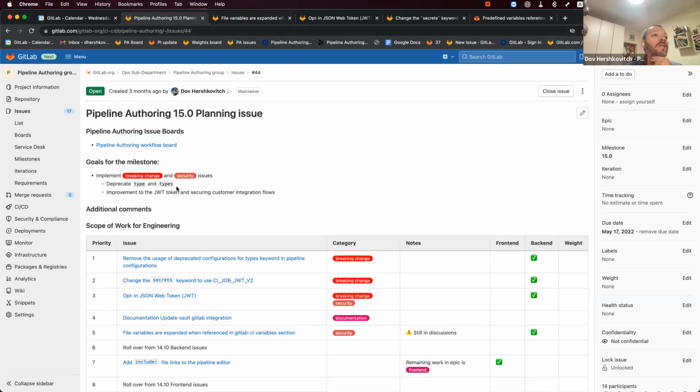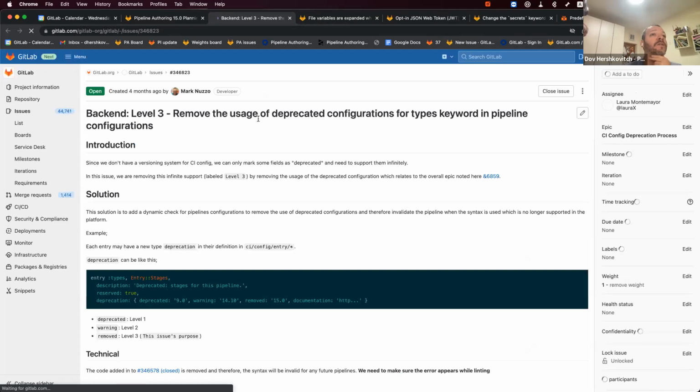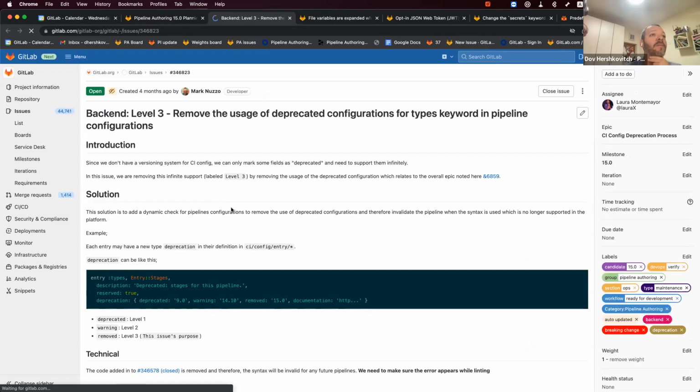In terms of the deprecation, we have one deprecation, which is removing the types and type keyword. So we've already gone through the entire process of the syntax deprecation process, where we first announced to our users that a keyword from our syntax is going to be removed.